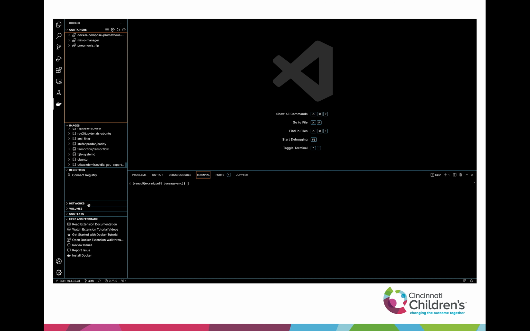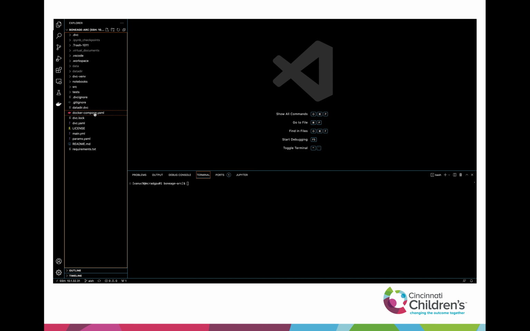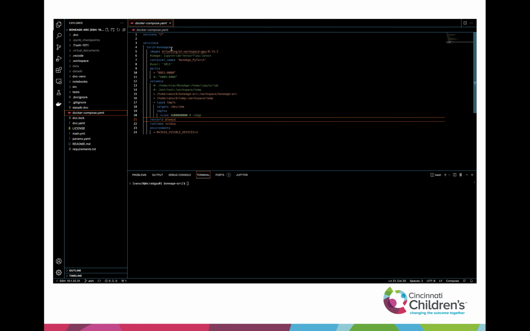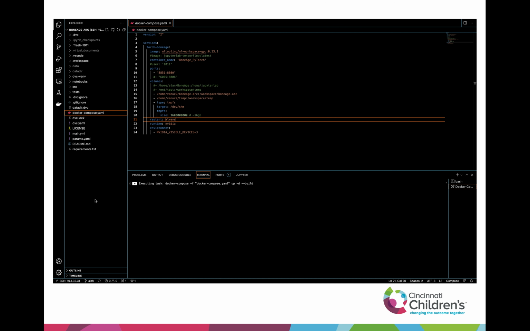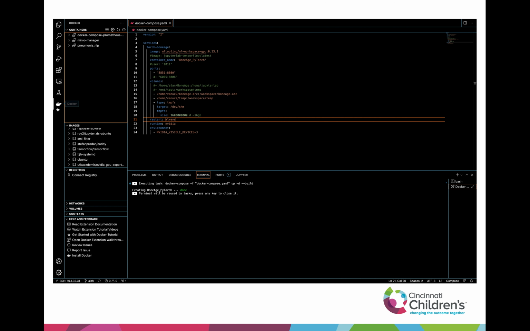Within VS Code, you can see the number of containers that are active, number of images, volumes, and networks. When you open the files, all you need is a docker-compose.yaml file, which specifies the image name, container name, the ports to be mounted, volumes, and so on. All you need to do is compose up. That will let the container spin up, which will create the named container, and you can check in the Docker tab for the new container just spun up.